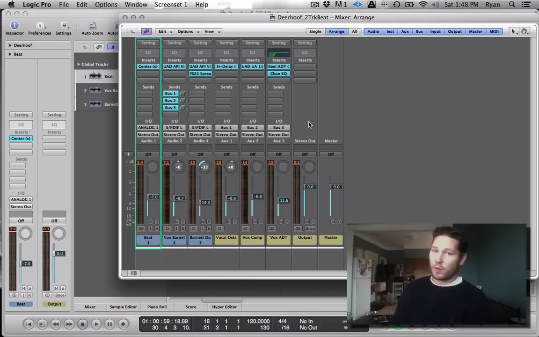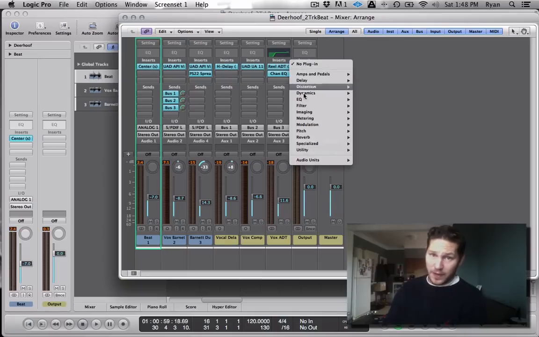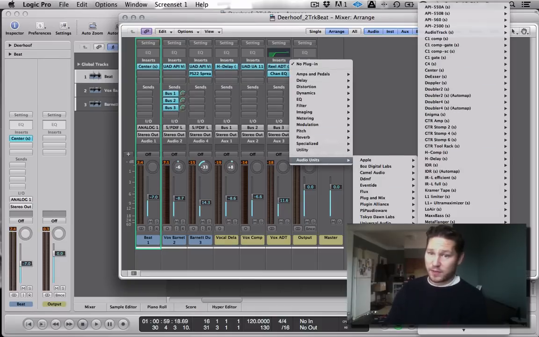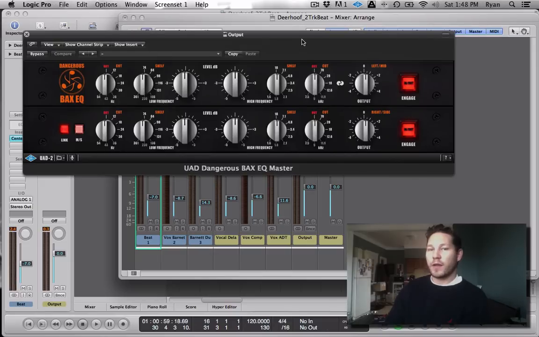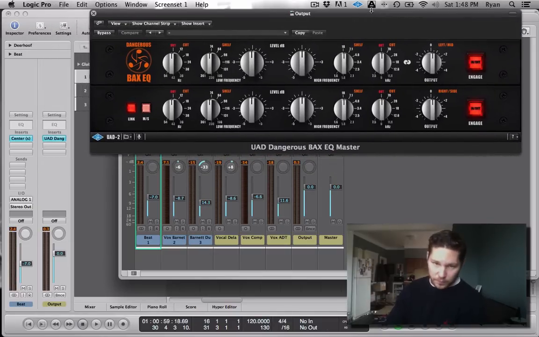So the first thing I'm going to want to do is add a little EQ to polish it up. And my favorite EQ to do this is the Universal / Dangerous Music Bax EQ. The Bax EQ, modeled after the Dangerous Music hardware by UAD, is awesome.